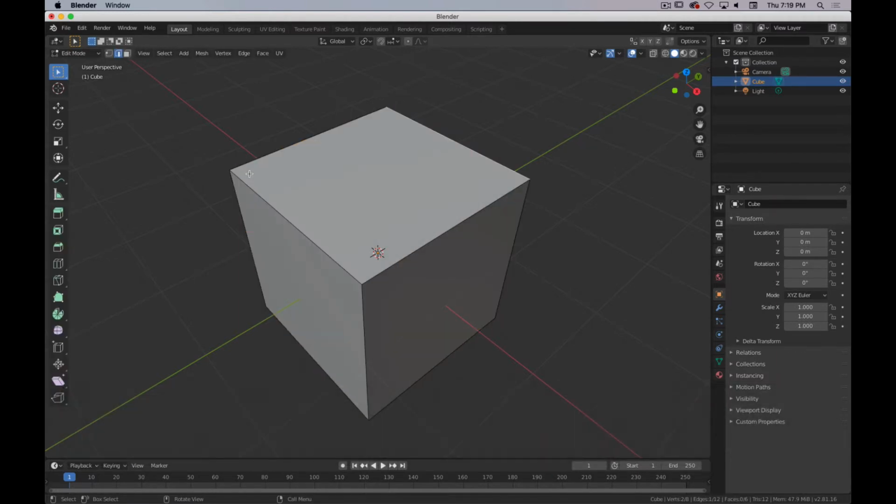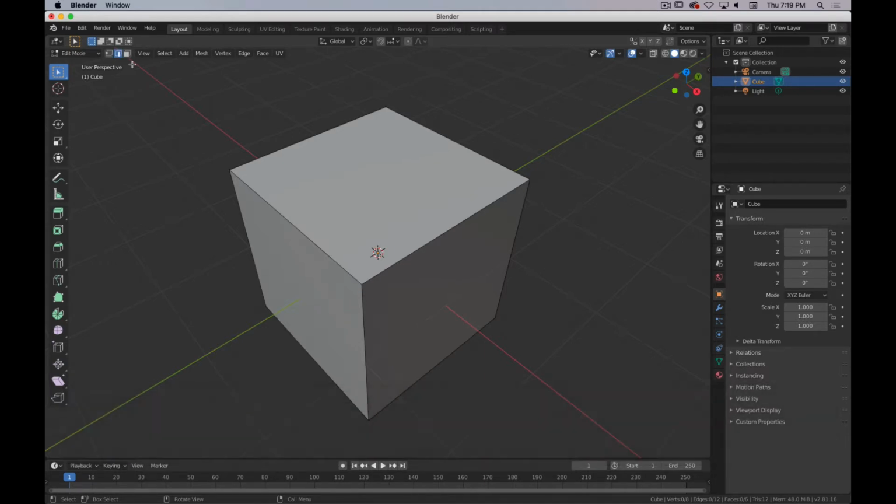And in edit mode, you can have a few different selection methods. Right next to that, you can see we've got three buttons. We have a button for vertex select, a button for edge select, and a button for face select. The shortcuts for those are on the top row numbers, not on the number pad. One will go to vertex select.